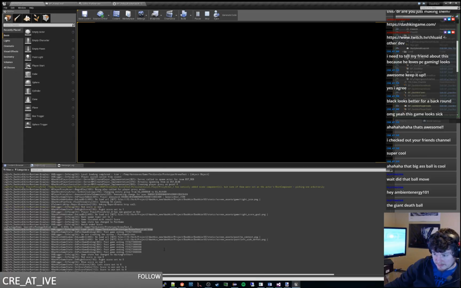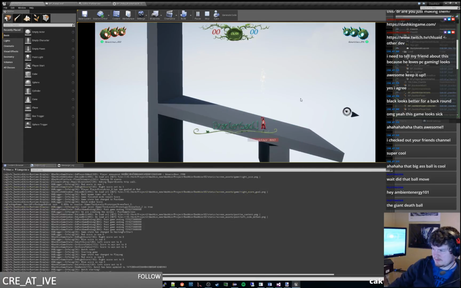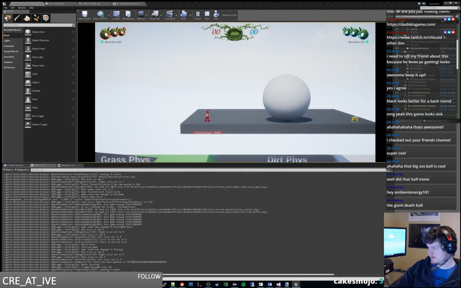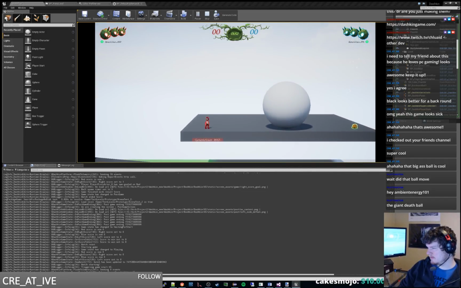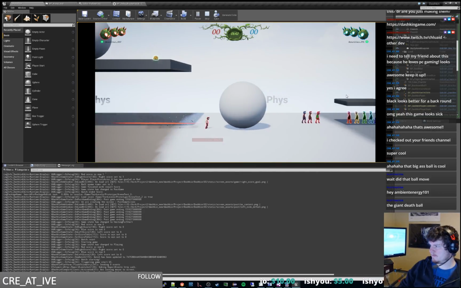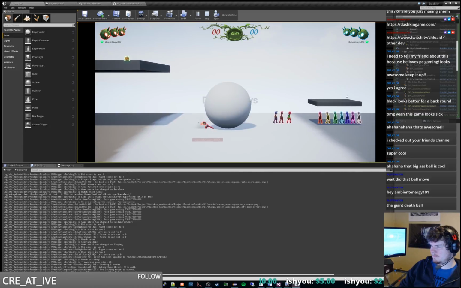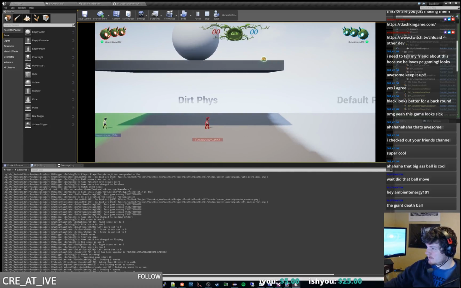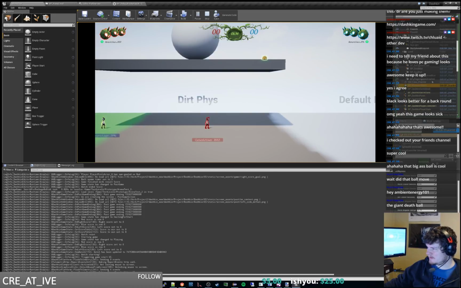Load level arena test 2 is true. Okay, so we loaded it. So that's what it looks like on our server. But our client doesn't have anything in it. So what's the deal?